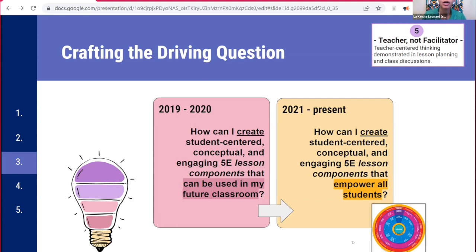And so that kind of helped open up a conversation, because there are a lot of students now, or pre-service teachers now, that are really interested in inclusion. So having this as a driving question has been great. They are finding strategies to make things more accessible for students, and they're putting it in their lessons. So the driving question does matter.